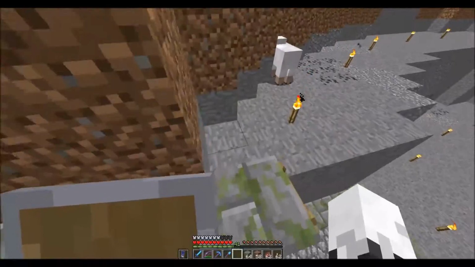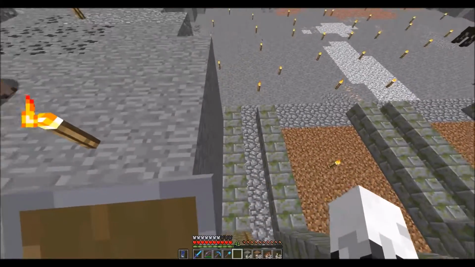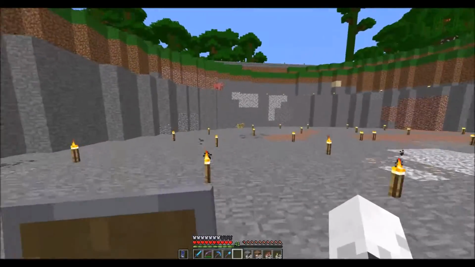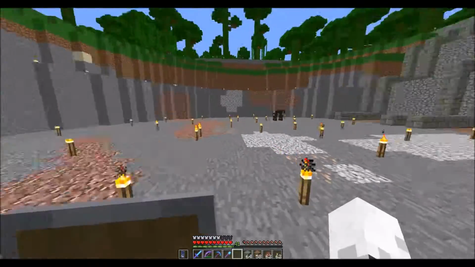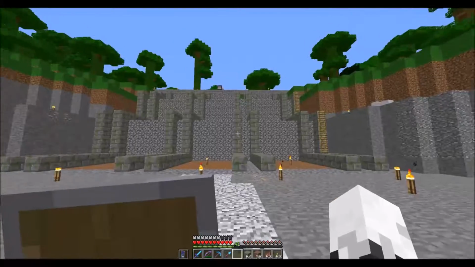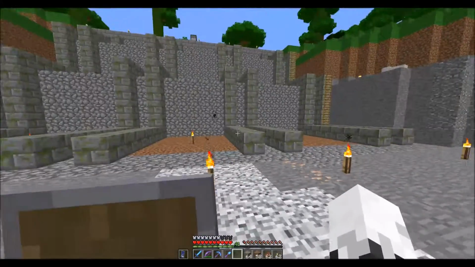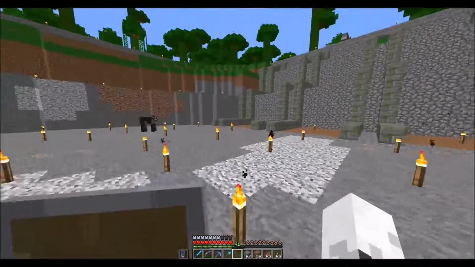So then, yeah, coming down here, there's an ocelot over there, but unfortunately I can't try and tame him because I haven't got any fish. I'm going to have to make a fishing rod. So, yeah, that's the idea.